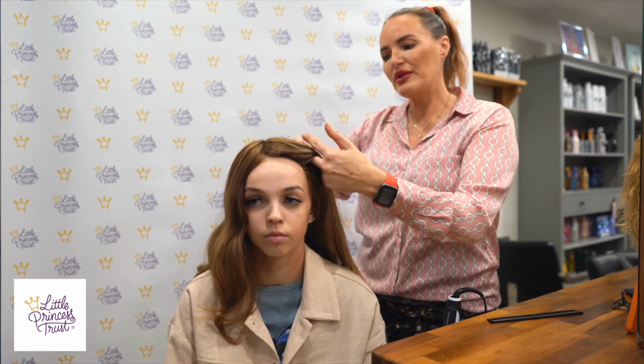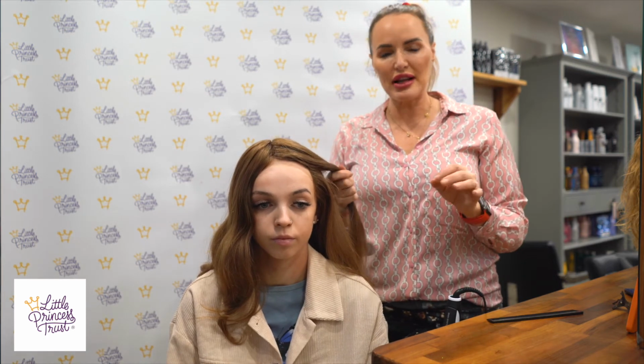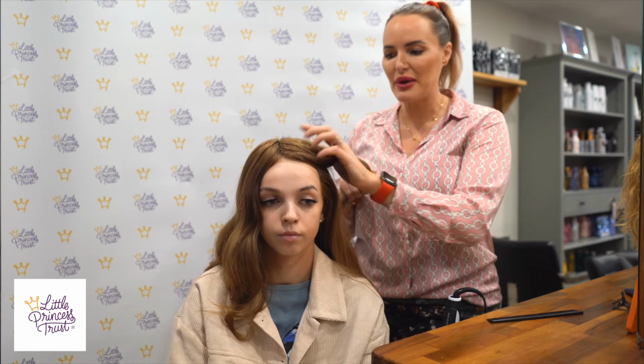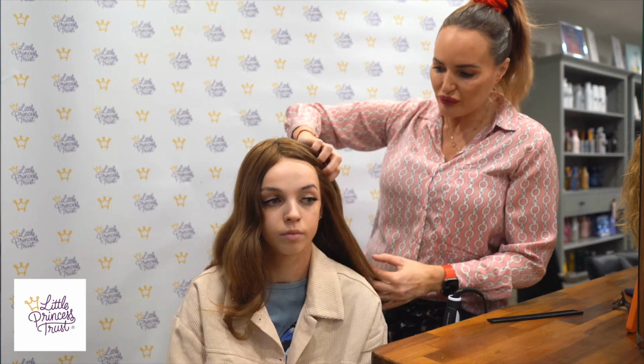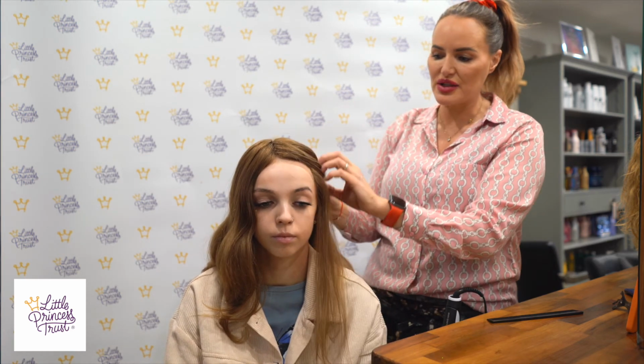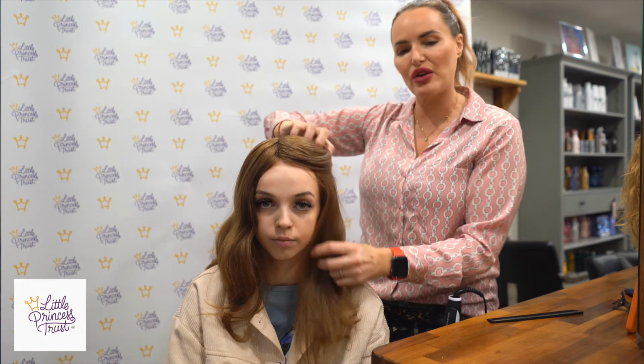When it comes to the density, if it's something that's really concerning you, maybe touch base with the salon and check that they did remove as much density as they thought they could. If they've already done this, then unfortunately it's just a case of you playing with it and seeing how best it looks with as little hair as you can. And then the way to do this is just to take the hair back off the face, so there's not so much hair covering the face.